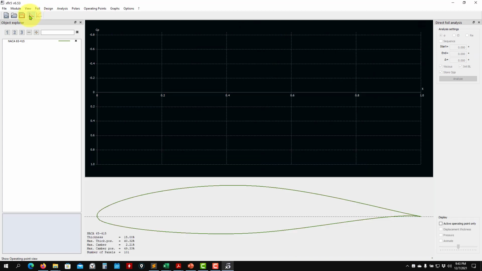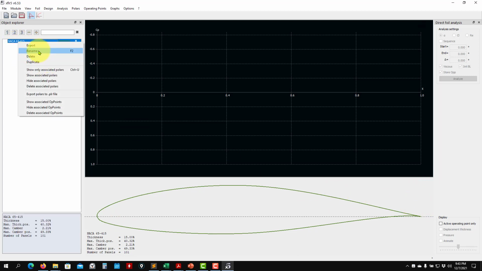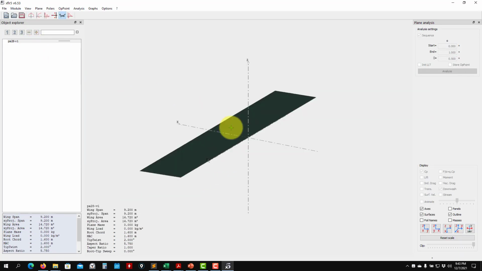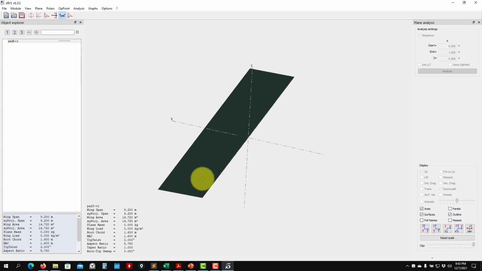Then let me go here, for instance, see that now you have your airfoil here. You load the airfoil and see that you load it with this name that is already in the file. You can also rename it. Now that you have this information, you have this physical airfoil, you can run the analysis to get the polars at a given Reynolds number. But it's important that we need to know what is the Reynolds number of the wing. So let me go here to wing and plane design. See that you have all the geometrical information, and let's say that I want to run this analysis at 16 meters per second.